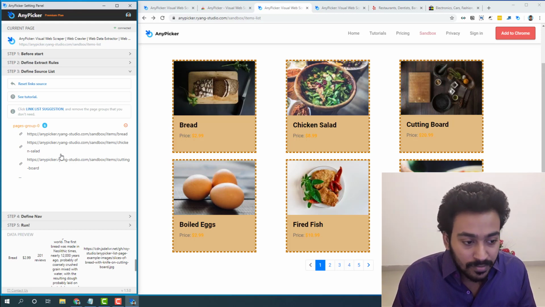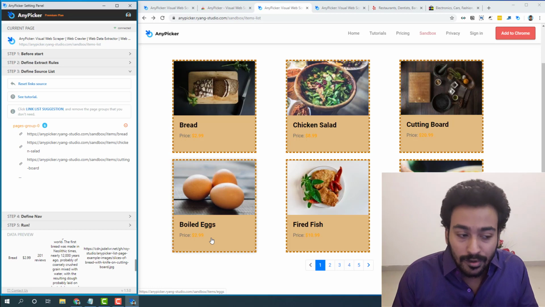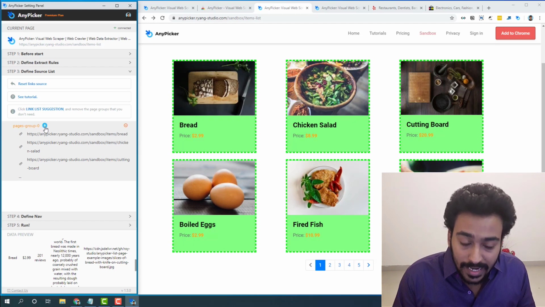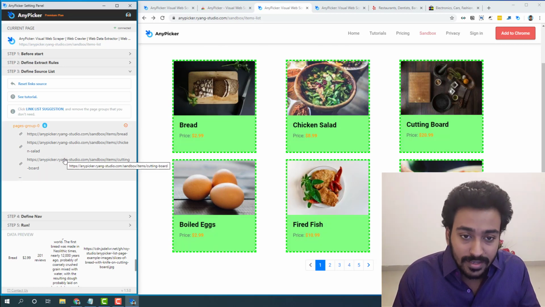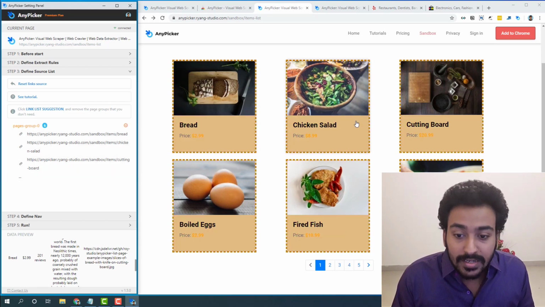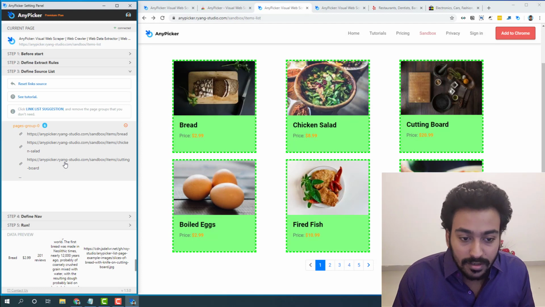For example, it automatically found these are the elements which it needs to go into in order to scrape data the way we want. So you can see it has found 6 elements, and if it found other elements, it will show here, so you can remove any you don't want. I'll show you this example when I'm using Yelp or eBay. It has highlighted all this, so it is correct.